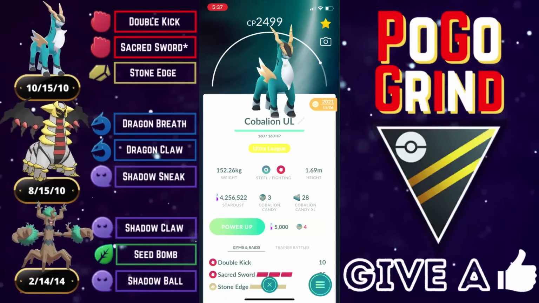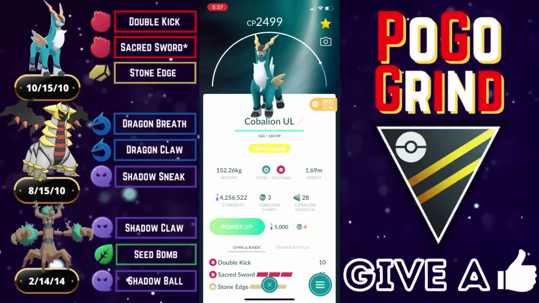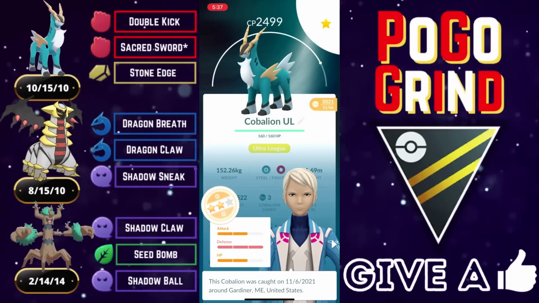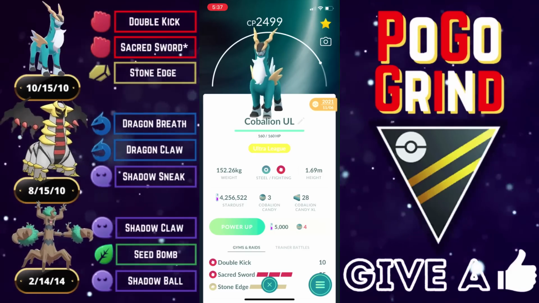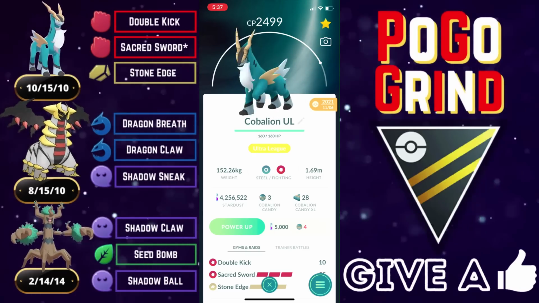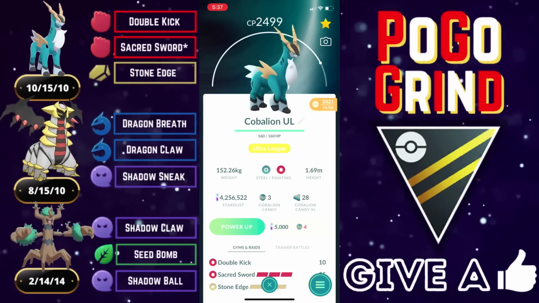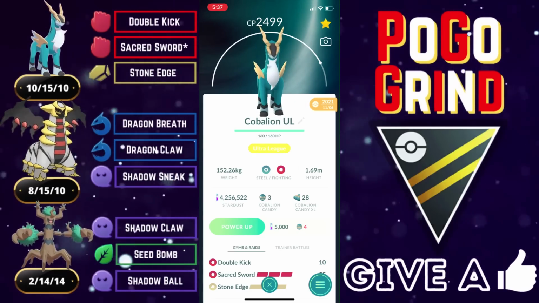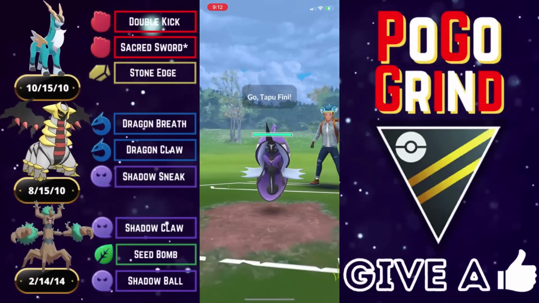And also on this team, the GOAT of the Ultra League right now, the literal GOAT, Cobalion on the lead. This thing is impressing me. The more I use it, it impresses me time and time again. This thing is so clutch, and that is due to its bulk, its steel typing, and its coverage. This thing is amazing.